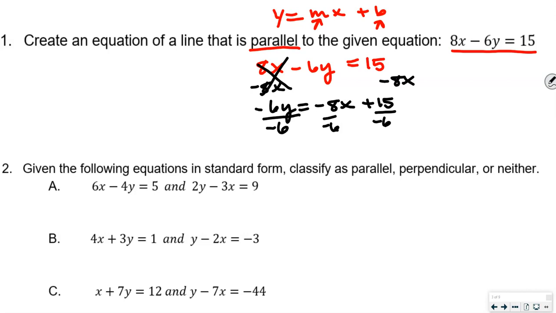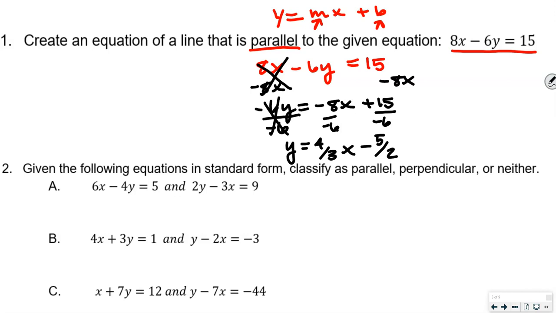So now we do have y by itself, right? Now notice this negative over negative, that means it's going to be positive, right? So we got y is equal to, and what can we divide into both 8 and 6? 2, right? So how many times does 2 go into 8? 4 times. How many times does 2 go into 6? 3 times. And then we've got this. We're going to reduce this as well. And remember, if we divide a positive by a negative, we're going to get a negative. So we're going to reduce it. 3 goes into both of those. So 3 goes into 15 5 times. And it goes into 6 2 times, right?